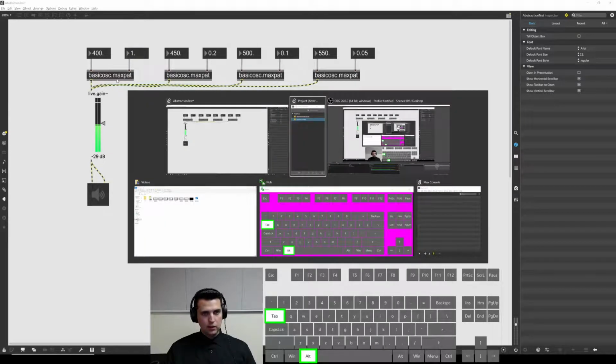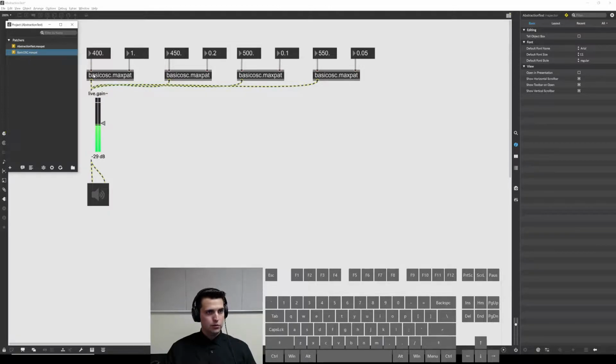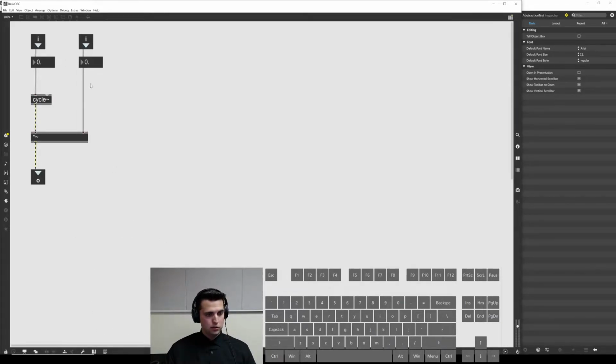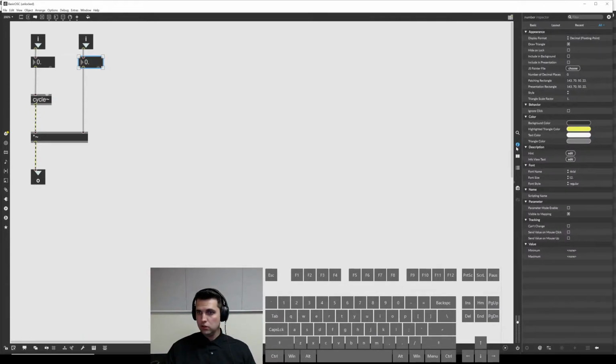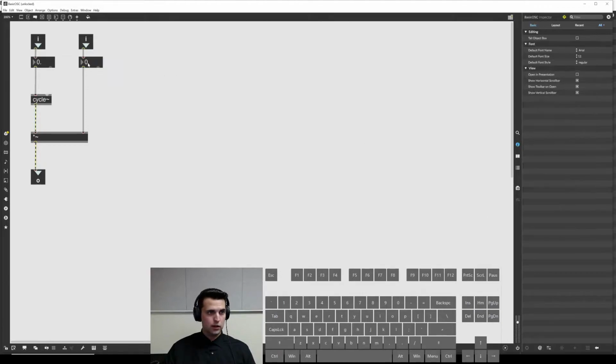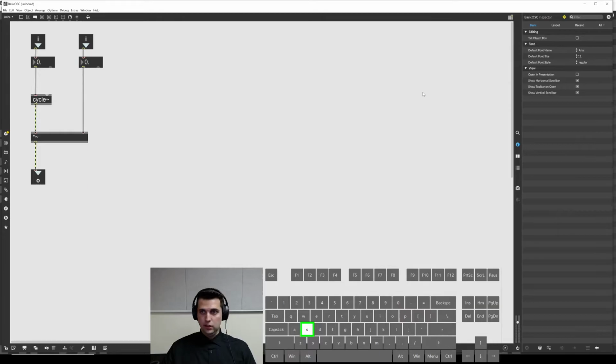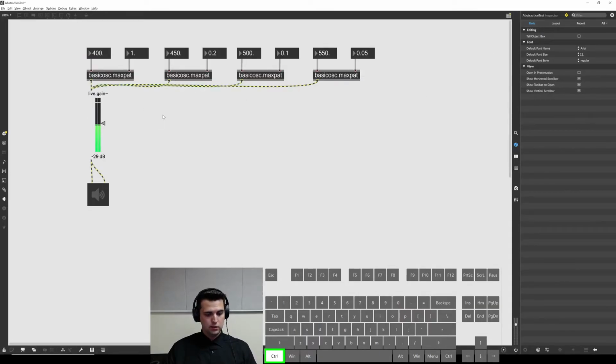Now we could do the same thing in the basic OSC abstraction, and that might be a good idea right here, because say we use it in the future and we forget to do that to whatever float box we've got going into the second inlet. Well, you can just restrict that right here. Make sure we click the inspector. We've got this selected. Minimum 0, maximum 1. Okay, so we made this a little safer and a little more robust by making sure that we'll never get any value greater than 1 as the amplitude.